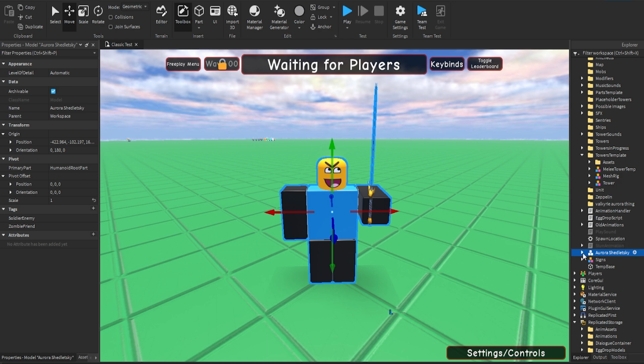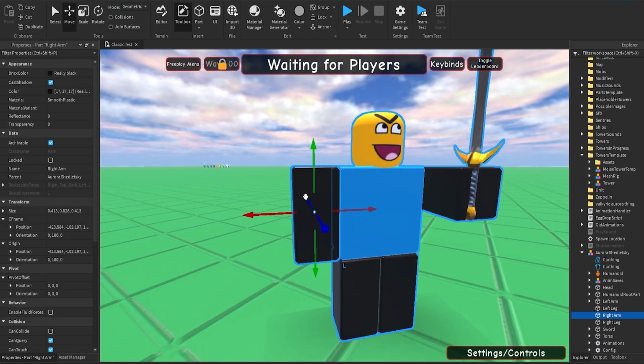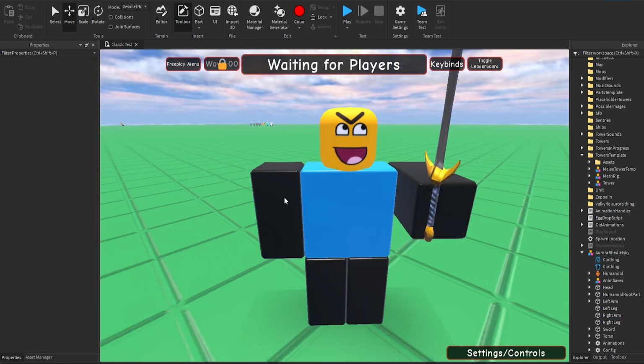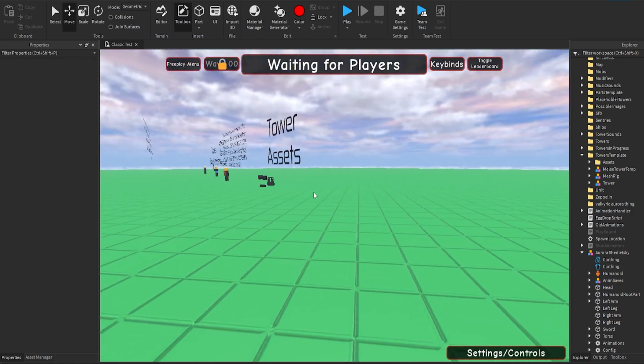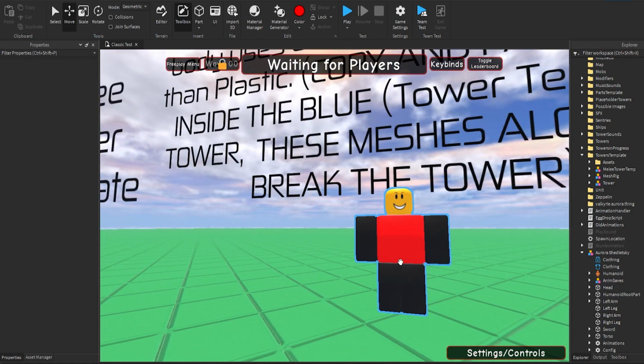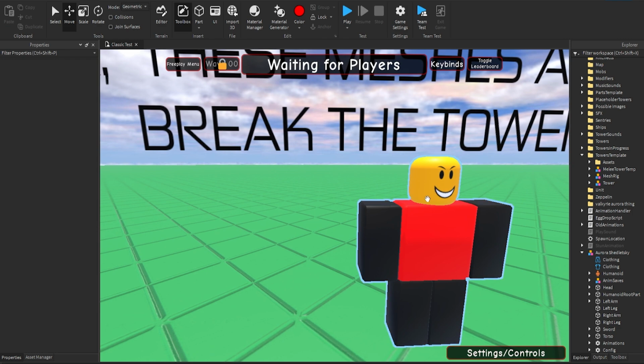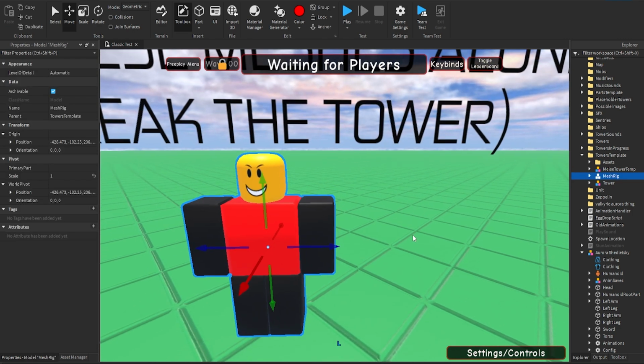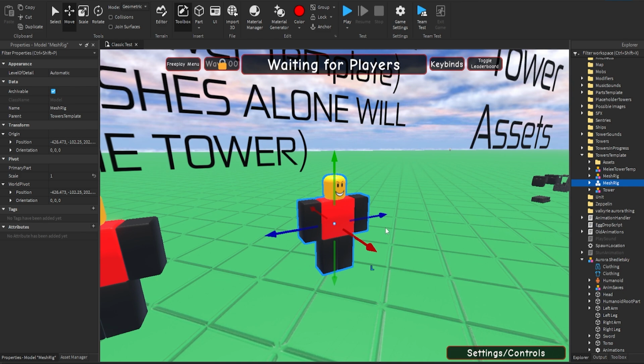There we go. And then, this is totally optional, but you can add clothing if you want, or you can just keep the color, or you could just change a color. If you want to just change it, you can just do whatever and automatically change the color. But if you wanted to change the material, use this. But obviously you're gonna have to duplicate this. This is basically how you do it.